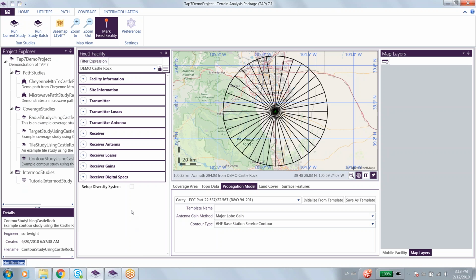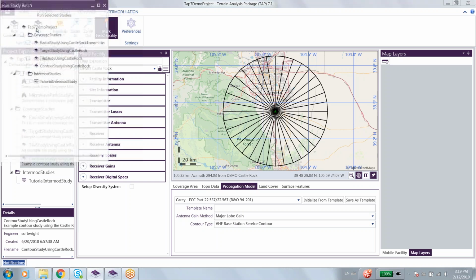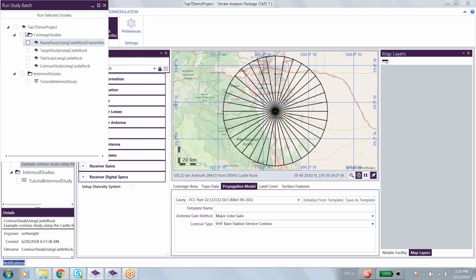And then we'll use another new TAP 7 functionality, the Run Study Batch. Up here, if I click on Run Study Batch, it'll show a list of all the studies that have been set up that are ready to be run. If I select any parent, it'll select all underneath it. If I deselect that, it'll deselect all underneath it. So in this case, I'm going to select all my coverage studies. I'm not going to run the radial study, but I'll run my target study that I just set up with those feature targets.